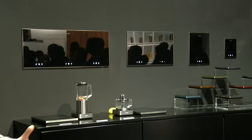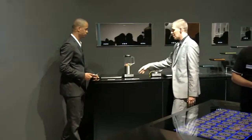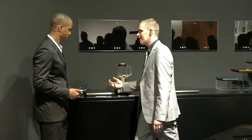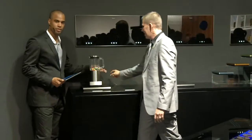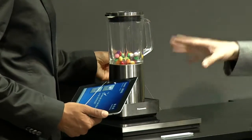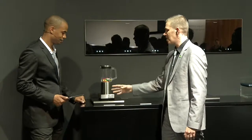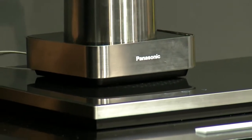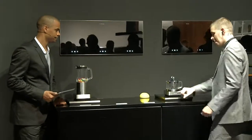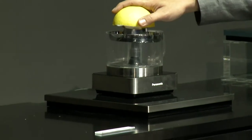You can see we've got a couple of products here - we've actually got a juicer and a blender. How does it know that it's a juicer or a blender? Well, there's special coils inside and special technology makes it very simple. All we need to do is just pop that on. There's a cable mounted to this blender, but just for security reasons - it's not for power, it's for security. What's just popped up on the display? A blender logo. So it's detected that it's a blender. Similarly with the juicer - automatically detected, and we can actually power this product with no cables.